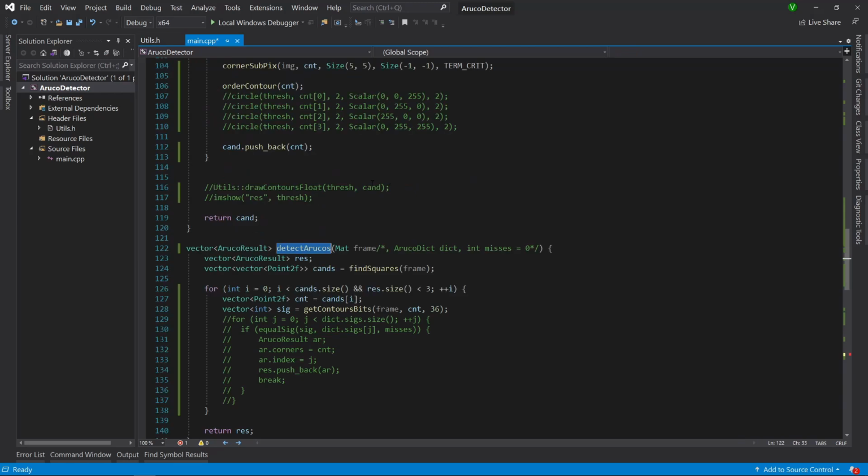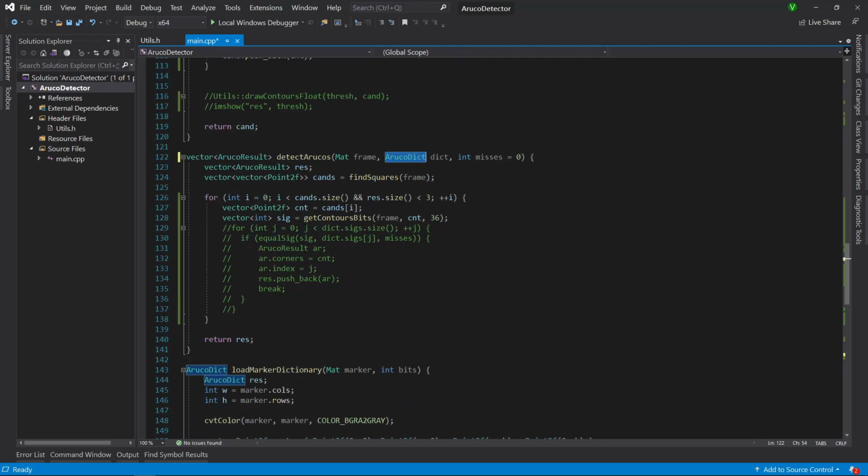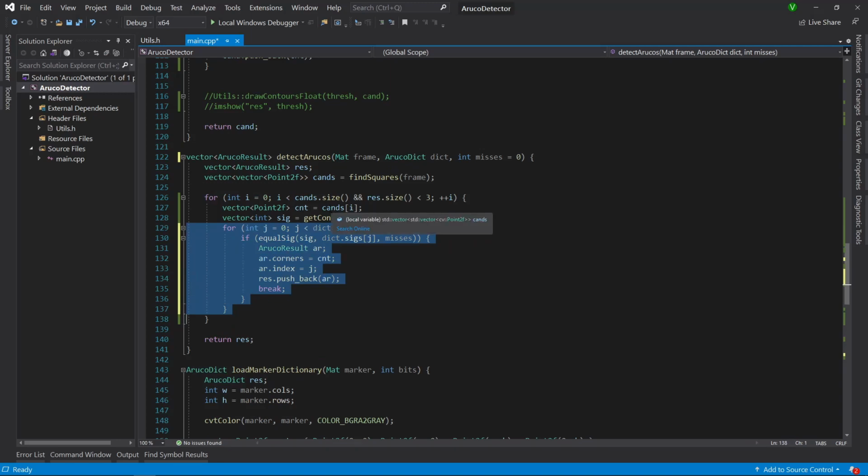So we'll go to the detect Aruco. We get the dictionary, and once we find some marker candidate, some contour in the image, we calculate the signature for this contour.